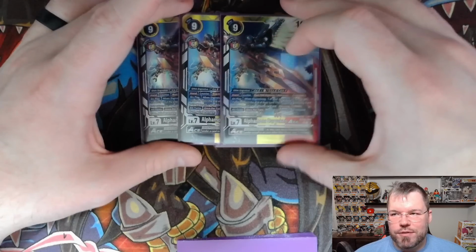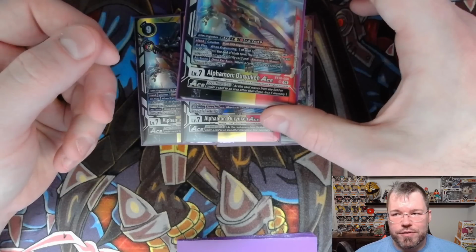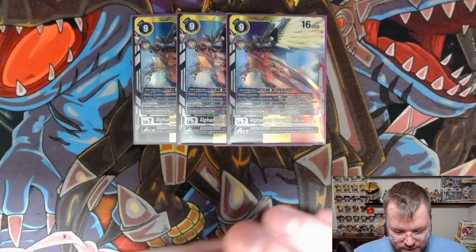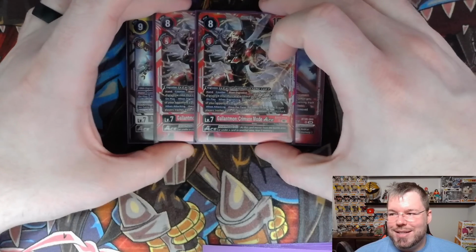And then if he stays on the field, it's something your opponent has to play around on their turn, because you can choke them to 1 or 2 and have this guy on the field, and if they poke you, they just pass turn without a memory blocker. But yeah, this guy is basically a Wyvern's Breath on legs. He's super ignorant. And then we are playing 2 Gallantmon Crimson Mode Ace from BT17.